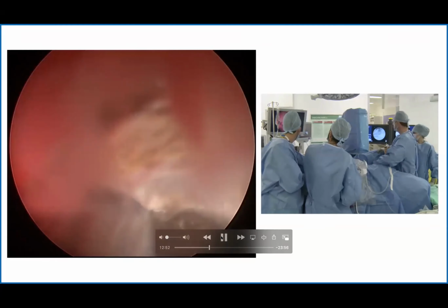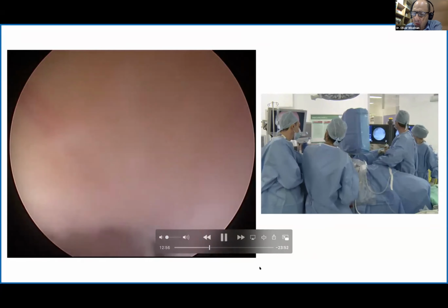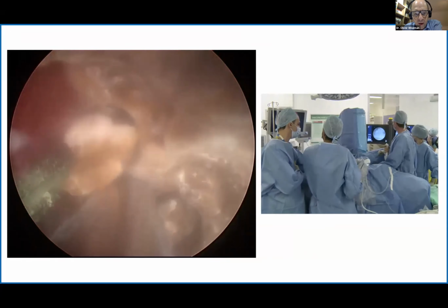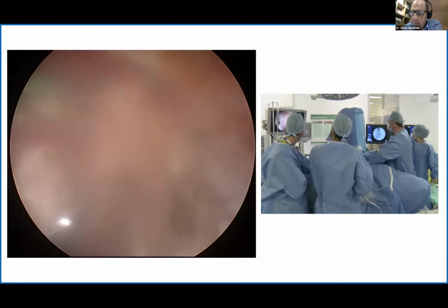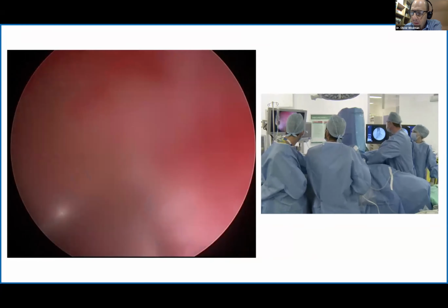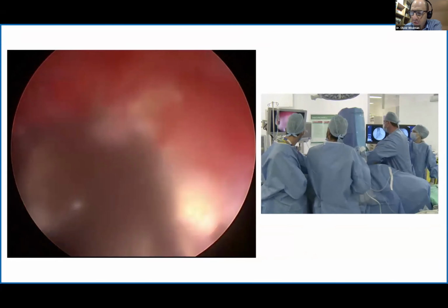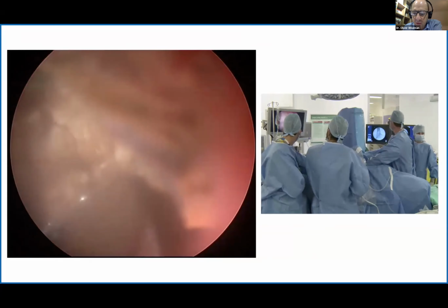So Kasra, can I just ask, what's your strategy for this stone? Is there a particular way you're planning to break it down, to remove it in a particular order? And what is Laurian going to be doing from below at the moment, because presumably the stone is occupying the pelvis up to the PUJ? So what's his contribution at the present time? Okay.